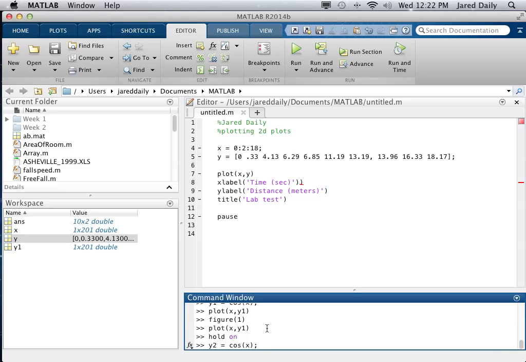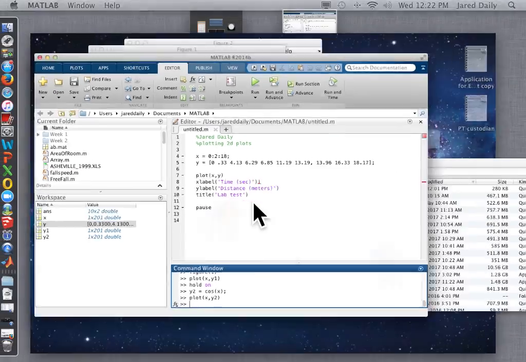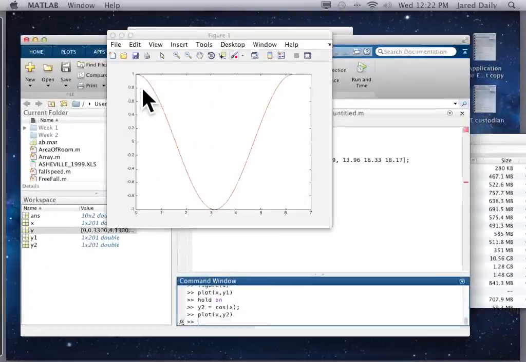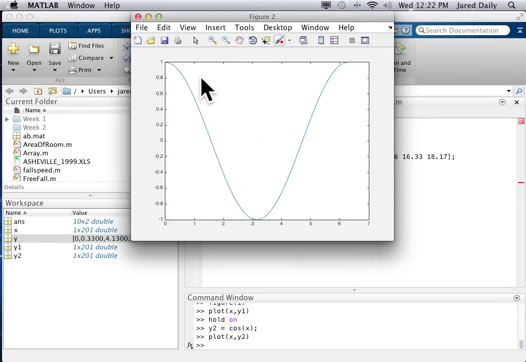I'm going to put the plot of x comma y2 into figure 1. It's just going to go into it since that was the last one I used. And I'm going to open up figure 1. Whoa. Should have gone into there. Apparently it did not. I don't know why.